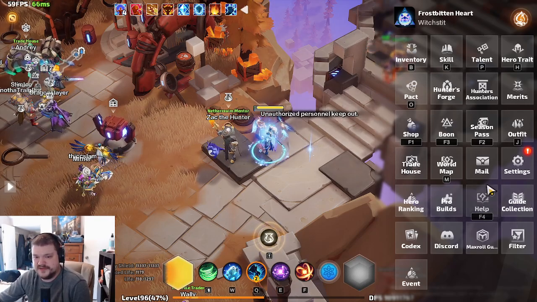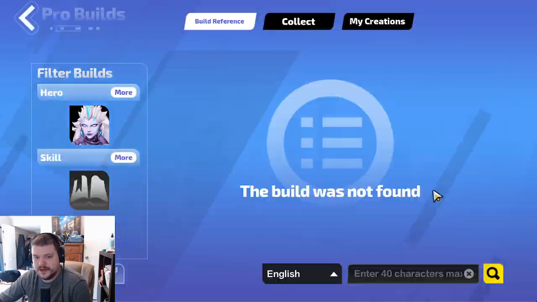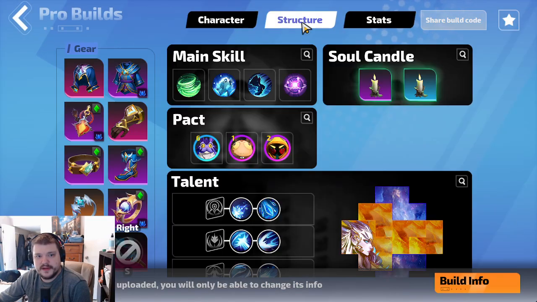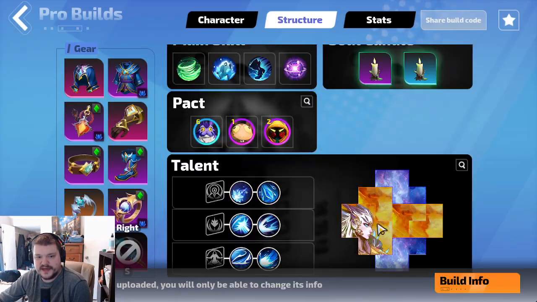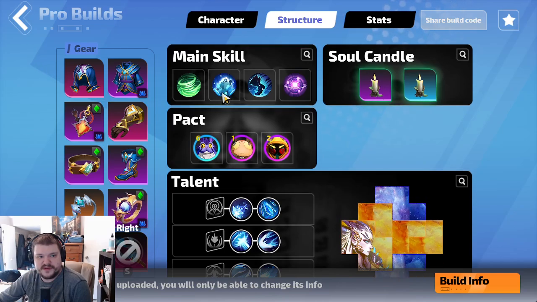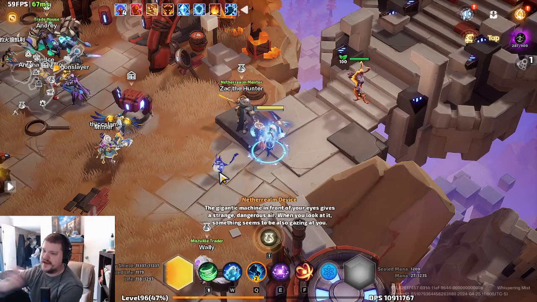I think the snapshot in the build code is pretty much what I'm wearing right now. The Coldado T83. Let's take a peek at it. It is pretty much what I'm doing. Yeah, I'm using that. I did this last night, so it should be fine. Yeah, I think it's good. So that's the setup right now.